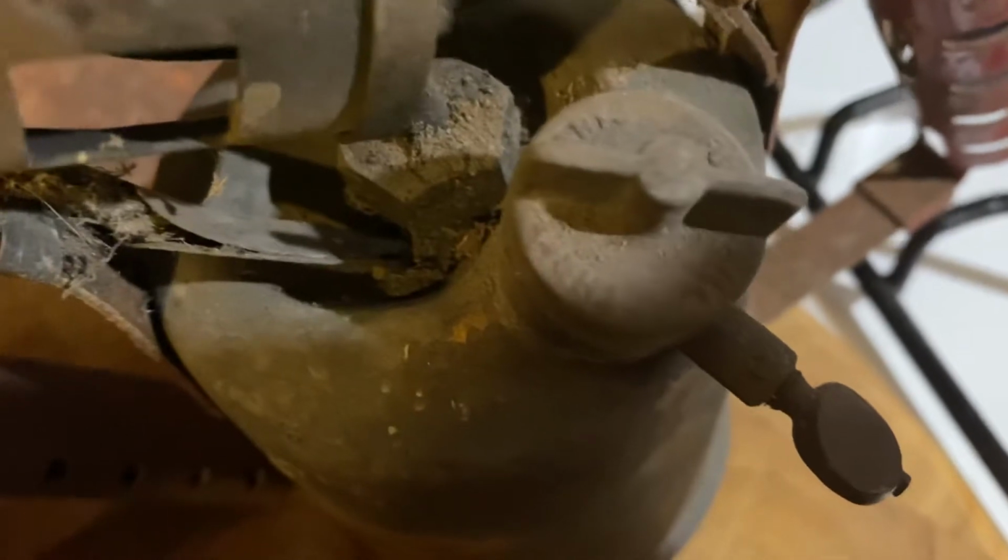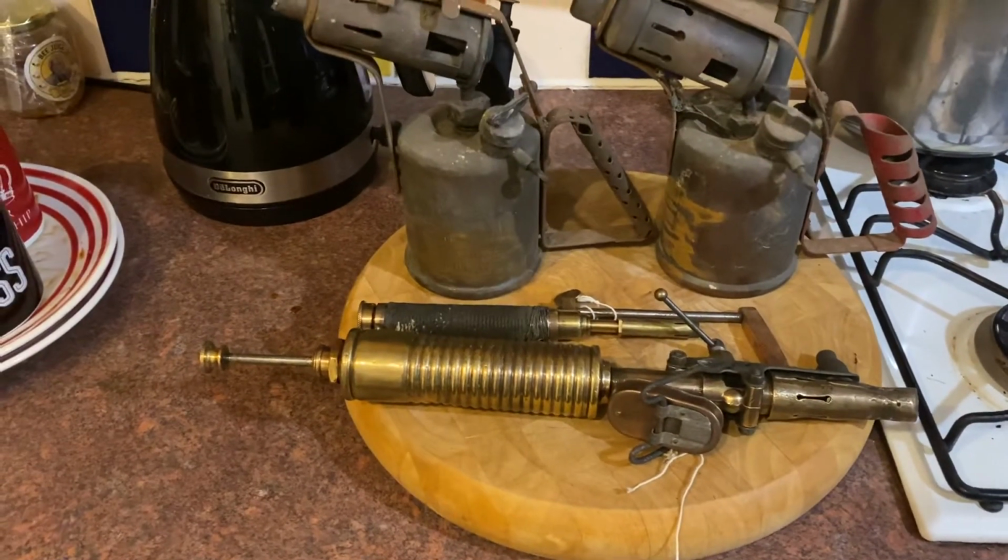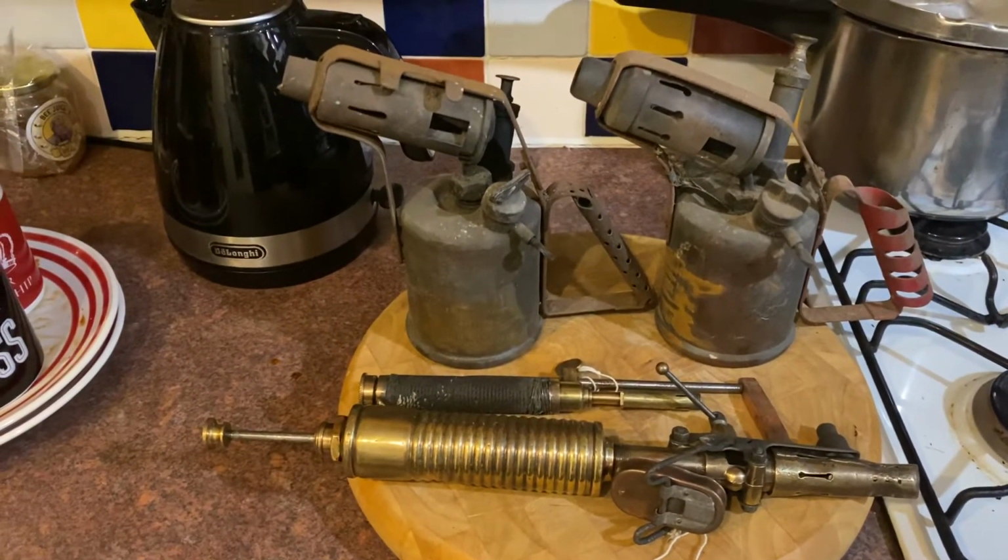What does that say on the lid? Can you see? Anyway, it's a thing I don't want to catch. A collecting thing I don't want to catch.